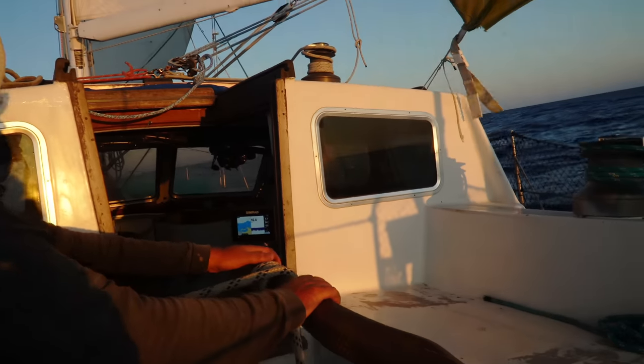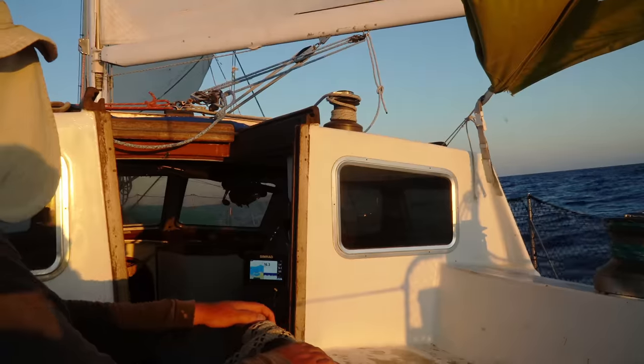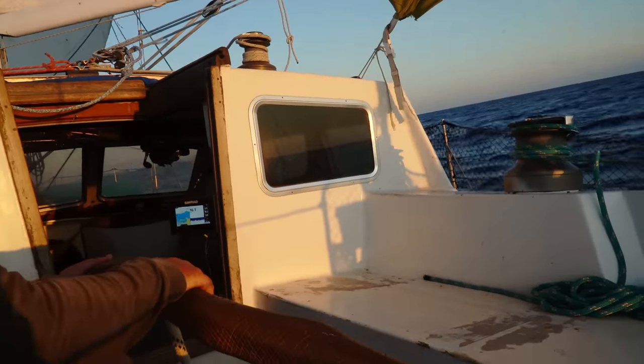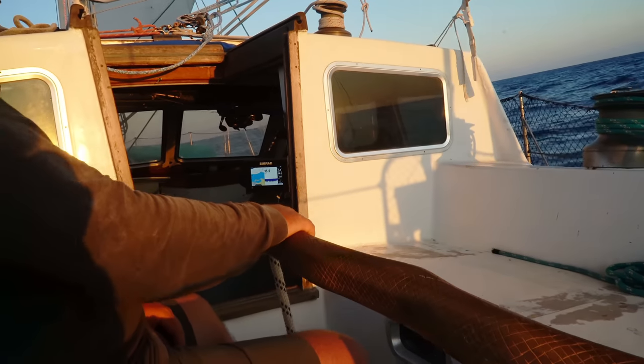We might have wind or we might not have wind as we head closer to land. And depending on whether we have wind or not, we continue plodding along or we make a stop. Yeah, when you don't have self-steering, it really takes it out. You gotta have one person or the other at all times. Even though we've rigged up the rope, we really can't leave the tiller for more than 5 seconds.